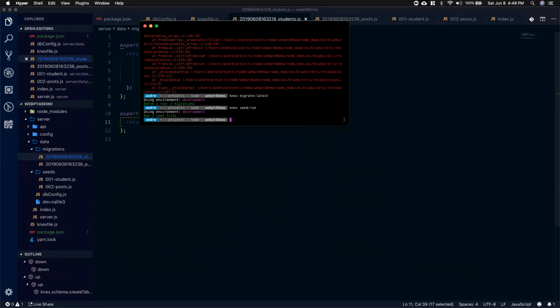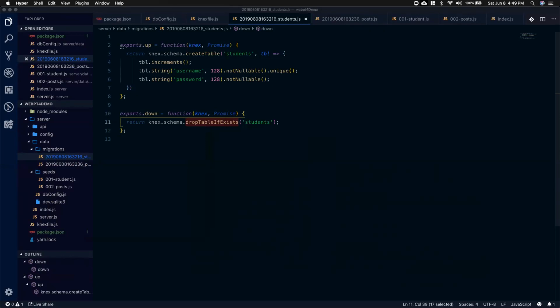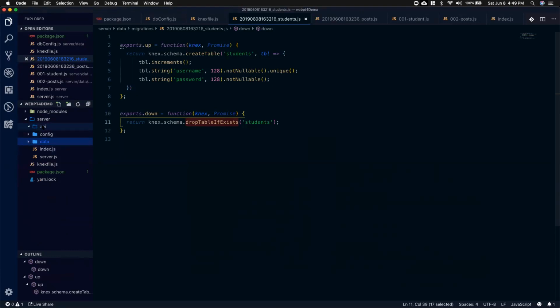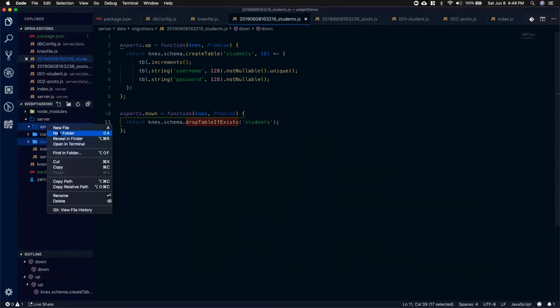Okay, so we have our migrations, we have our seeds. So now what we can start looking into is filling out our routes. That's all going to be done through our API folder over here. So we're going to need to add a few folders in here. First off, let's close everything else out, which as you can see pretty much closed out a bunch of stuff. The only thing that's still available is just our folders and these few files here. So we're still keeping our stuff small.